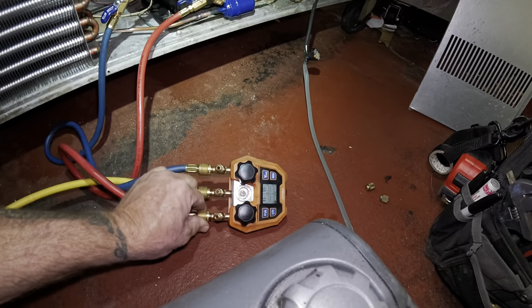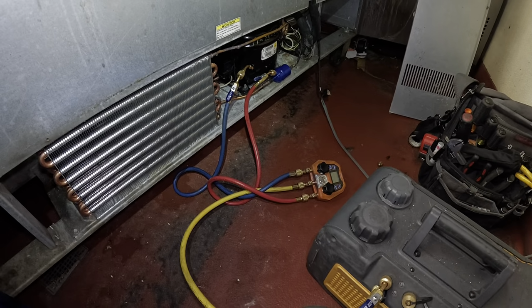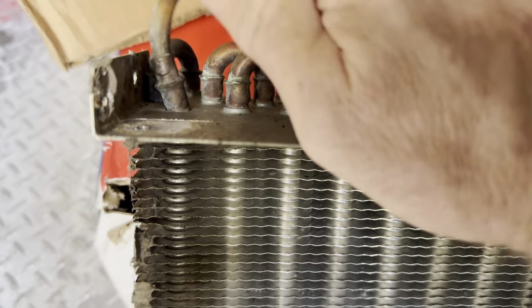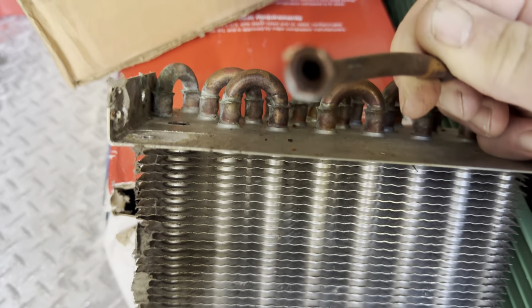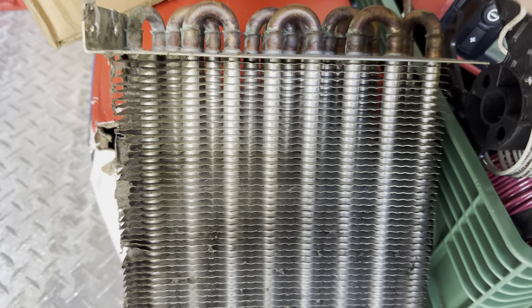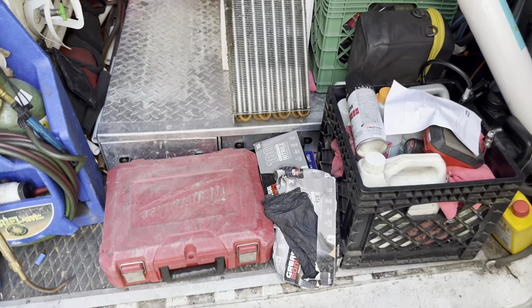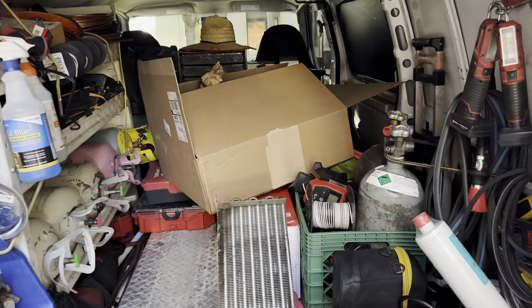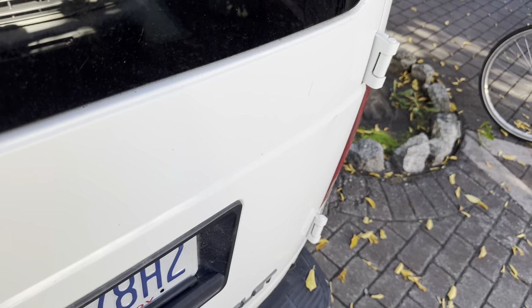Let her rip. Everybody's tight. Okay, let her rip. Snapped right down in there. See that? Yep, look at that. It'll come right off. And just a weak link in there. And if you watch my other video, you could try and fix those if you want to. I was just like, F it, get a new condenser, man. That's where I was at on that one, so that's where it snapped.